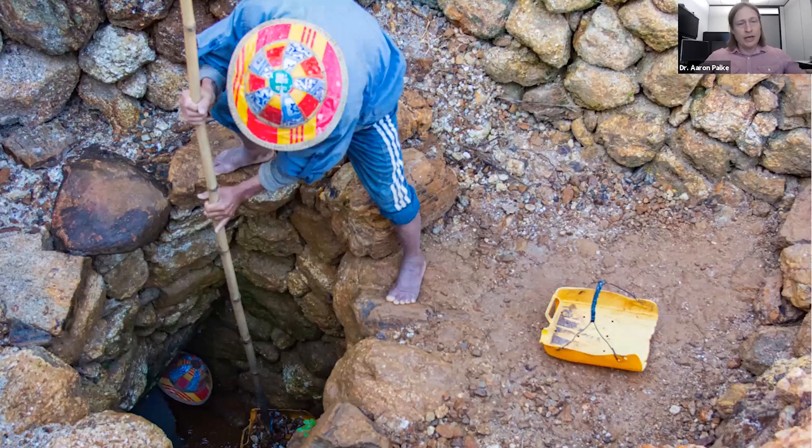So what these guys are doing, they've dug this pit vertically into the ground. And basically the idea is that when you're looking for these gem gravels, they're often at sort of specific depths beneath the soil profile. And so what you do is you sink a vertical shaft into the ground. They've put all these boulders around the shaft in order to stabilize it. And then once you reach the gem gravel layer, you then spread out horizontally and follow that gem gravel bed for as far as you can, for as much as you can.